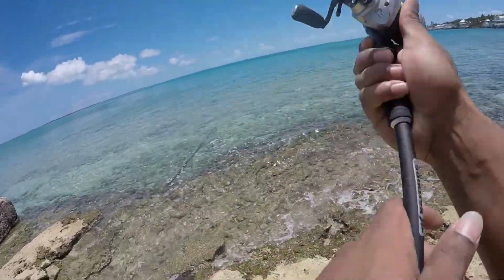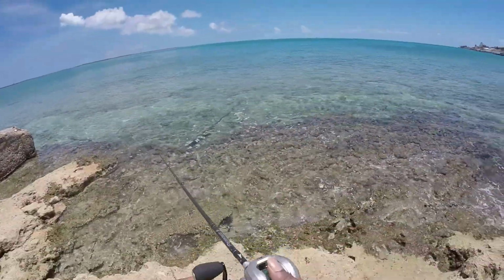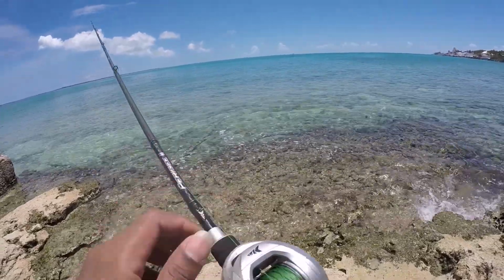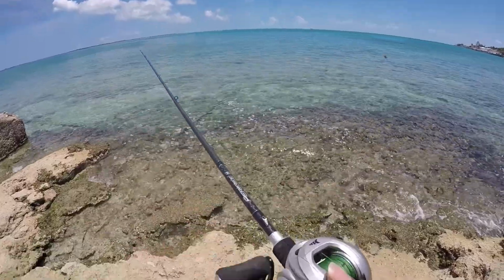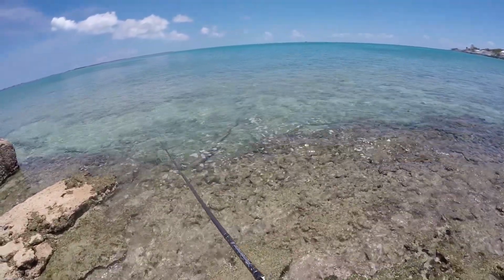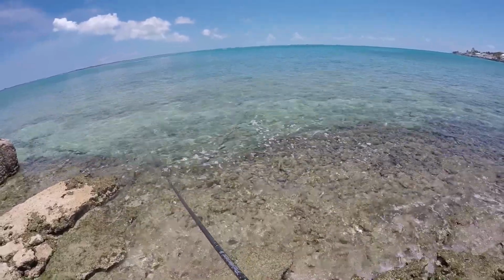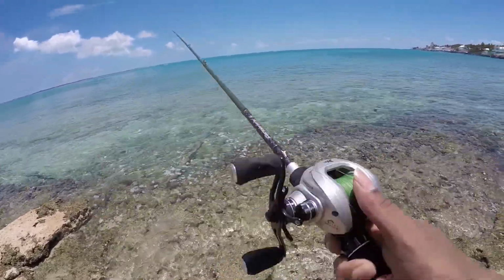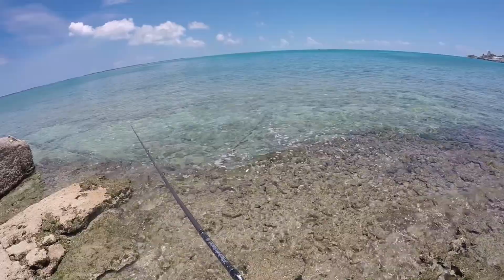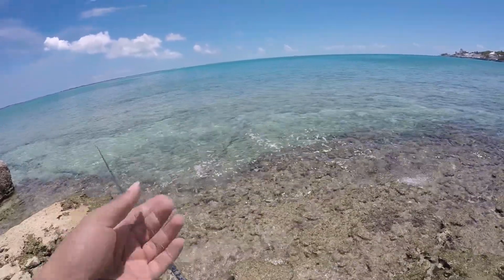This was my first time fishing off the rocks in a very long time, at least 2 or 3 years. My last fishing trip was on a boat. And man, we caught so many fish. I haven't eaten fish for a year where I had so much fish. I just couldn't eat fish anymore after that trip. I don't know why. If anyone knows why that is, let me know. I would stall off fish for a good little while.